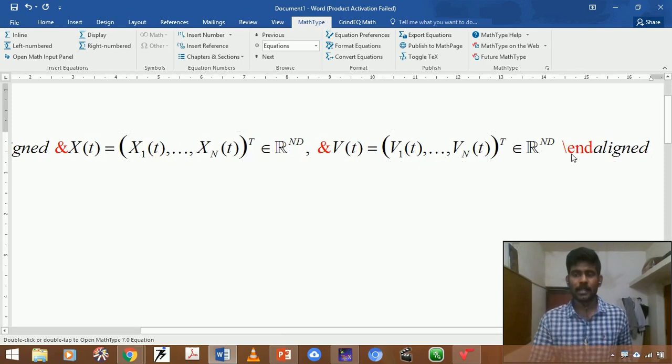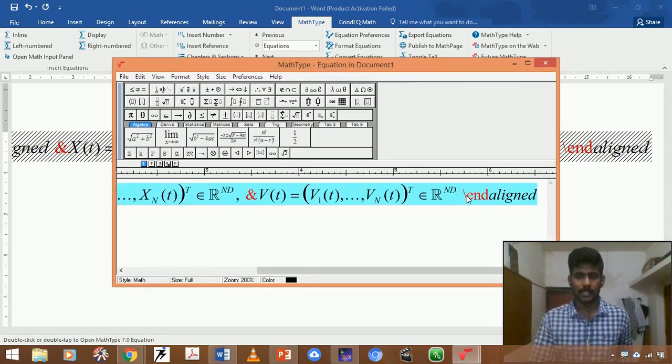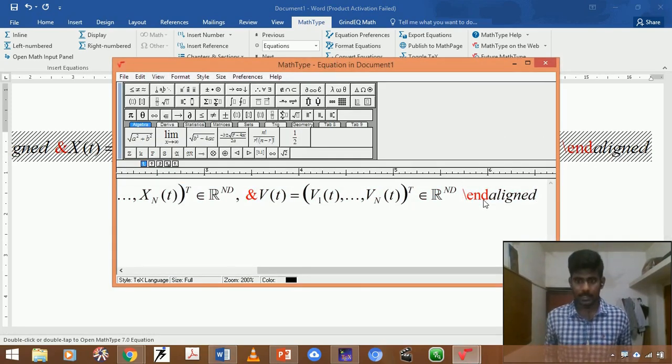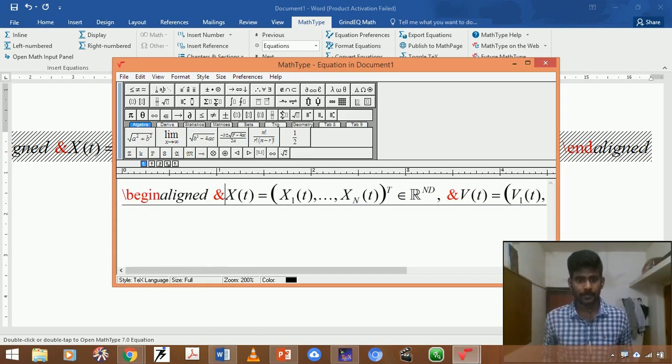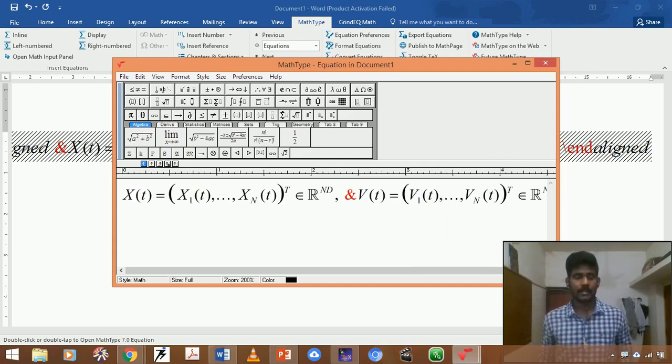So simply you can just delete the particular patch. You can even use this, you can just generate this as a math type command also. So I hope you have understood this. So this will be the easier patch to generate as the math type also. So math type is also embedded with TeX commands. That's what I just wanted to conclude with this.